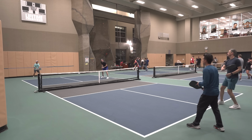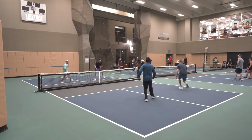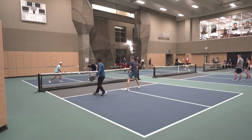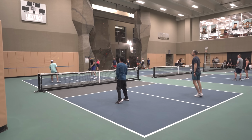In fact, the reason why I think it has decent power is because it has such good control that when I'm swinging really fast or going all out, I have the confidence that it will stay in, that I actually go for more on my shots.